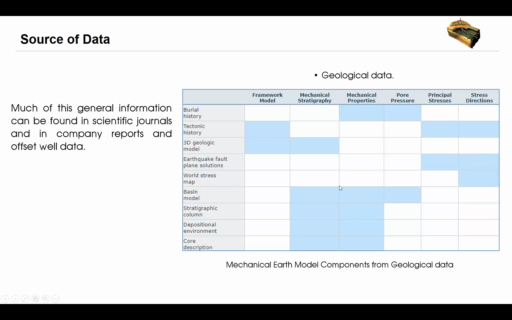The World Stress Map is also a database that gives you information about your stress orientation. If you are in an area without a lot of changes and you want to gain time, you can use this information and bypass all this calibration.